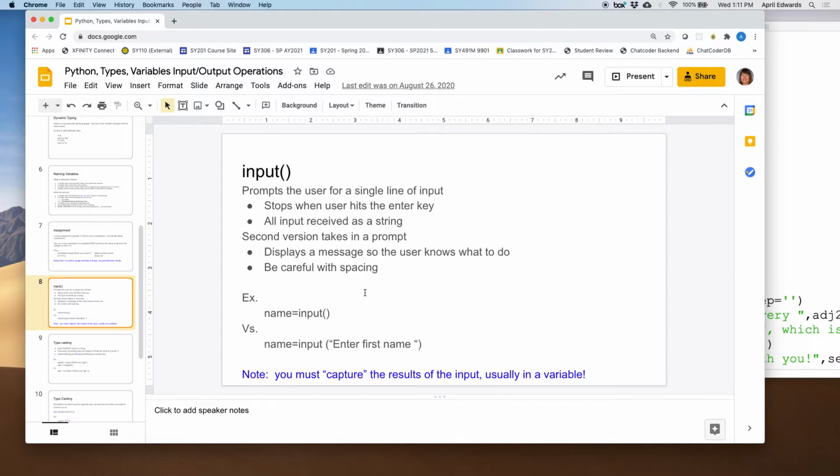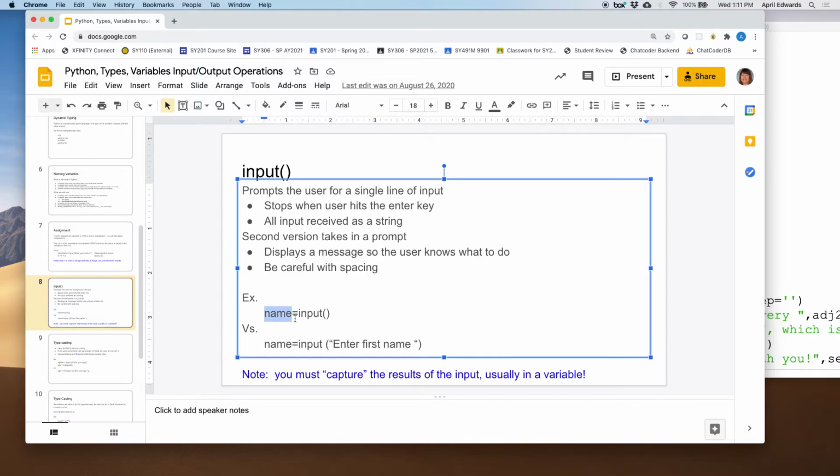That means if you put spaces in your input, those spaces will appear in whatever gets stored in the variable name. So if I have something like name equals input here, and I just type in April Edwards with a space between, name will then be assigned the value April Edwards, spelled out as a string. Input always returns a string, and if you don't want it to be a string, then you have to convert the variable type.